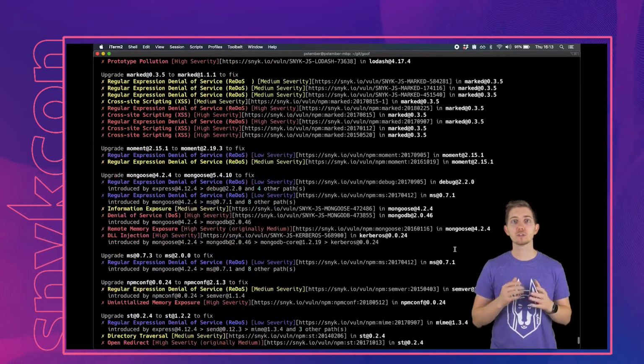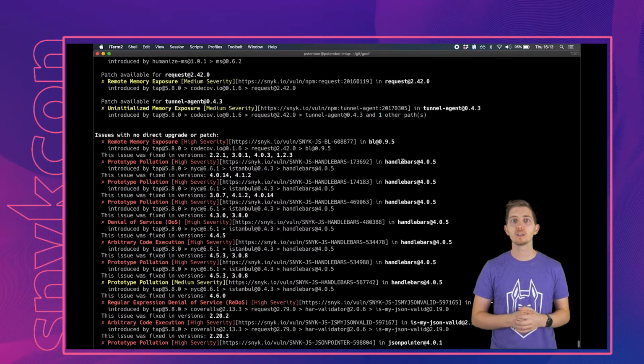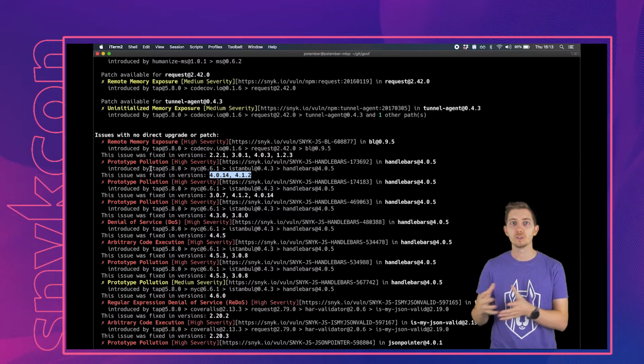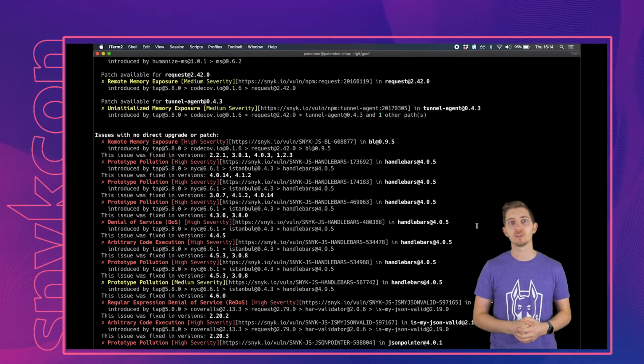But Snyk is not just about what we can fix, we're also going to give that full visibility to the developer, including the vulnerabilities that we can't fix. For example, here with handlebars, I can see that this one is coming from Istanbul, NYC and TAP, and even though there are some fixed versions, there is no way for me to introduce this into the path, so I can't do anything. If using some other languages like Java or Python, you could use this information to do this, but my project here is done in Node.js, and unfortunately for me, this is the end of the story.